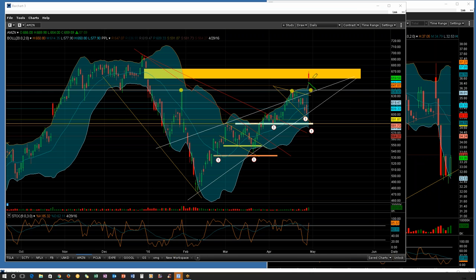Or it can come down to the bottom of the gap, lower gap as I call it, which is the 659 level right there, right? And then decide to make a move to test its highs. So all the scenarios are in place. But I could never do this stuff if I didn't have the luxury of using the Algo high frequency trading program.